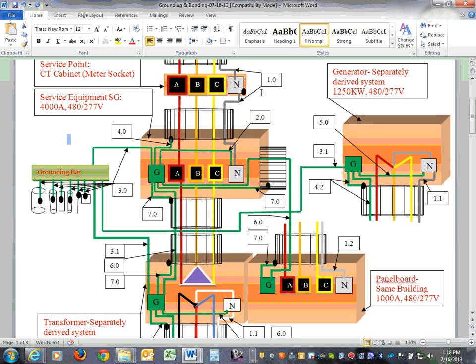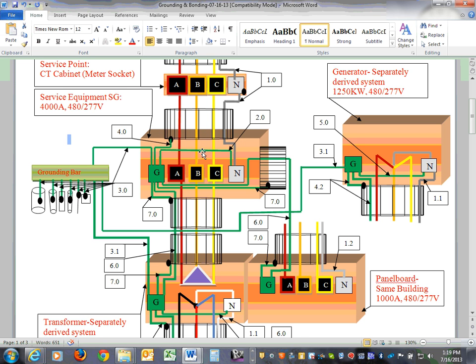Any comments, guys? Number 1 is the grounded conductor, the neutral. Number 2.0 is my main bonding jumper. The reason they call it main is because it's at the service. The reason they call it a bonding jumper is because it's bonding the system grounding. Remember, I grounded the system to the equipment grounding, right? The neutral is bringing the system that we already grounded there to the equipment that we are grounding here. Does that make sense? Here's the system, here's the equipment. Now we tie them together with the main bonding jumper at the service. Any comments, guys? Does it make sense? Yes, no? So that's my main bonding jumper.